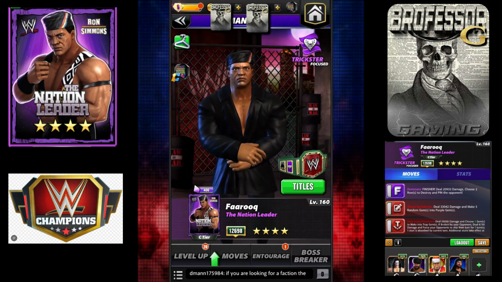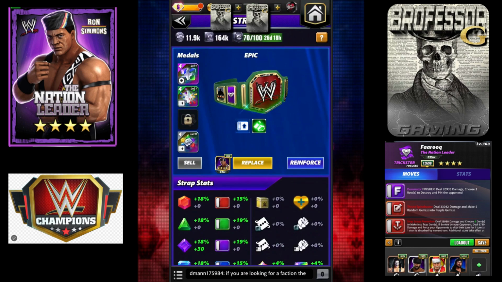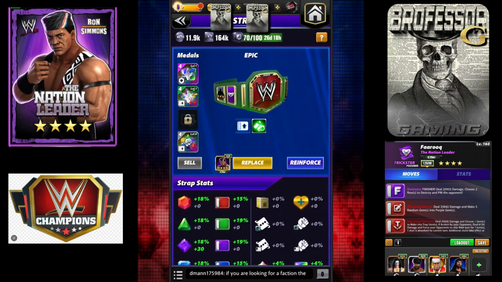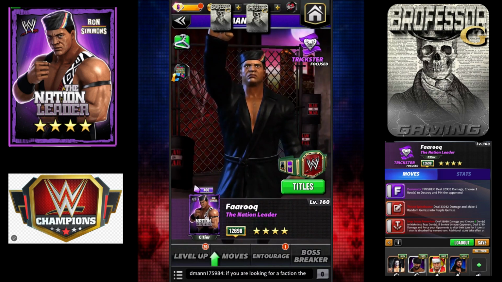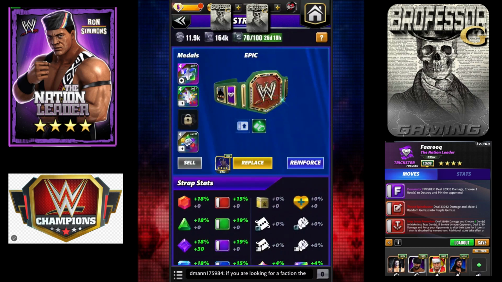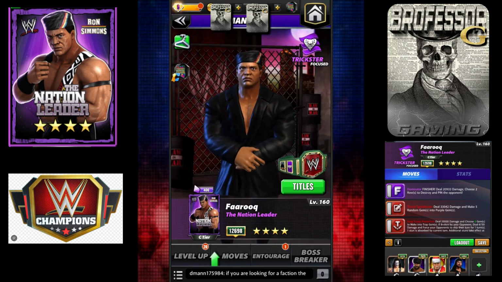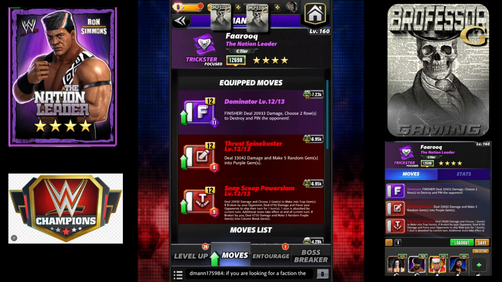I just have a simple affiliation strap on him and just some gem damage in general, 15% move damage. None of this was actually really important to him winning. If you do have a flat, and I don't have, as you can see, his move gem damage open, but if you can get a move damage slot opened up with some red flat damage, that'll make it go quicker. It'll take a lot less turns than what I have here since you use the red move, but you can also use the purple flat gem damage as well for the finisher. It's up to you, whatever you want to use.